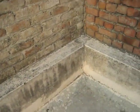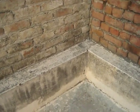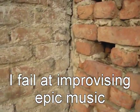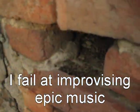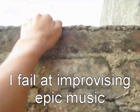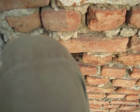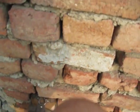Now we climb. Cue epic music. Bomb, bomb, bomb. Okay, that was a really bad impression of any sort of music at all. I'm not actually looking at where I'm putting my foot. That time I did.